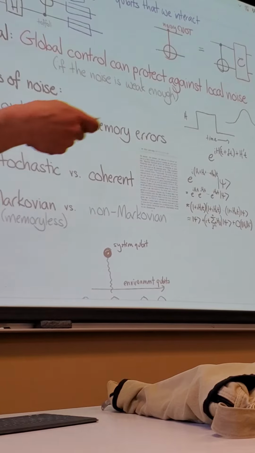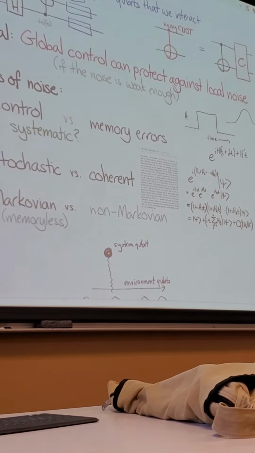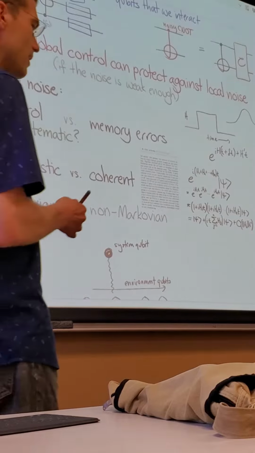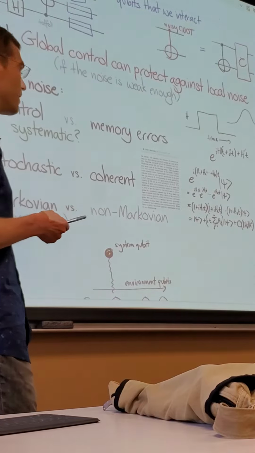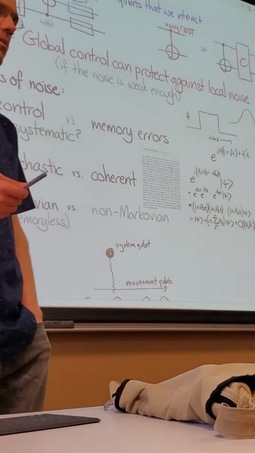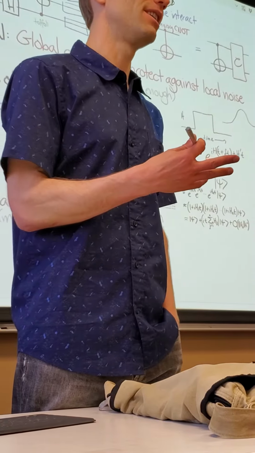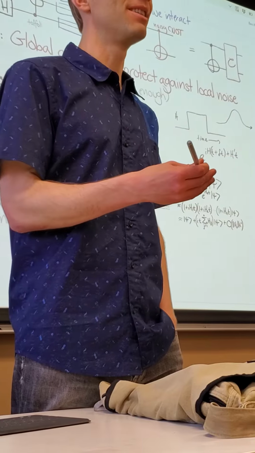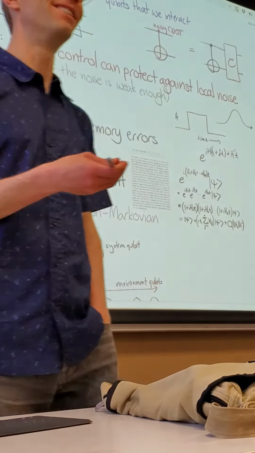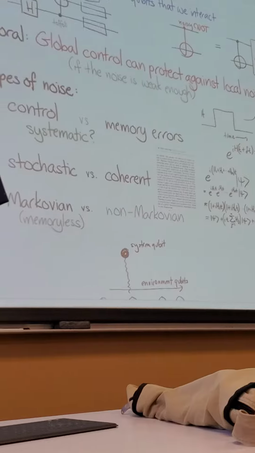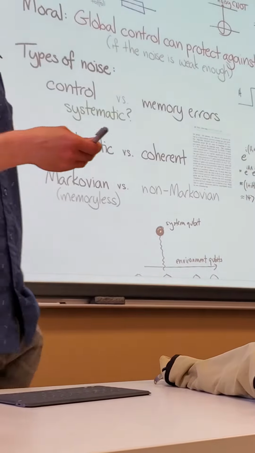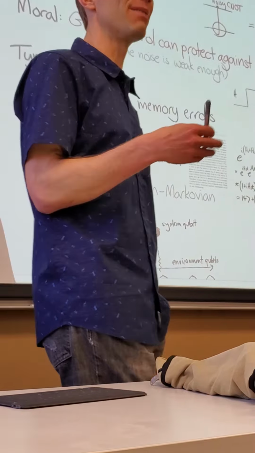So that would be a systematic error, and you could hope to do something interesting with that. And a lot of the time as a theorist, you like to pretend that systematic noise won't happen, because if you knew that some noise was there, and it's always the same, then why don't you fix it? Right? The experimentalist should fix it until it's not there anymore, and then you only have to worry about the stochastic things that happen randomly.